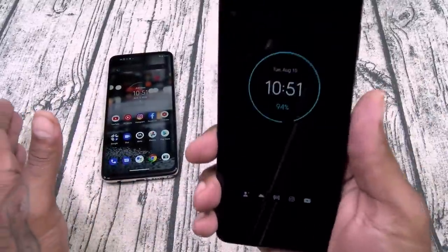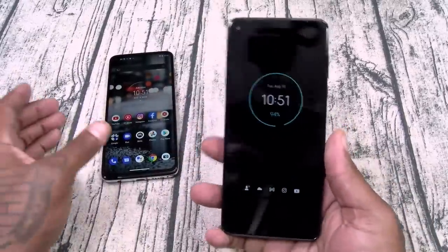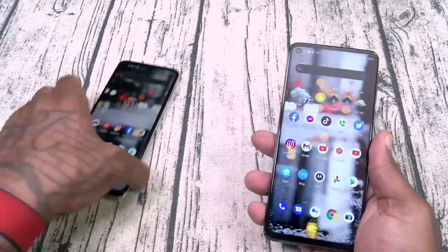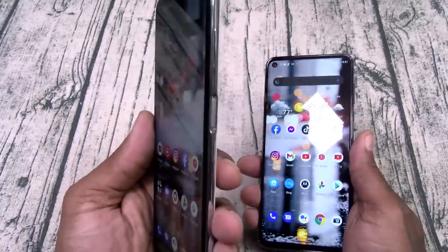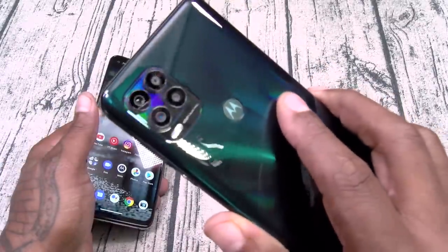For the Moto G Stylus 5G, same thing. Plastic on the back, plastic frame, glass on the front. Now, both of these phones have a water-resistant coating, but the fingerprint sensor is on the side, on the 2021, and on the 5G, fingerprint sensor on the back.